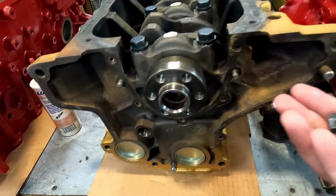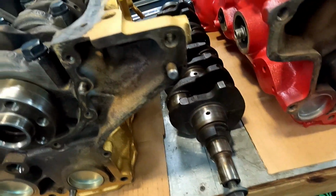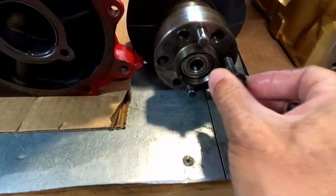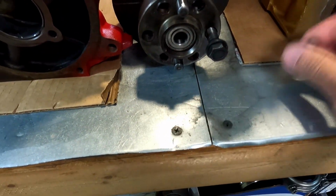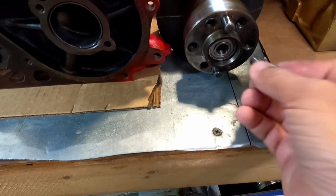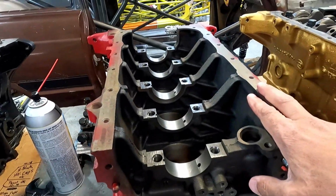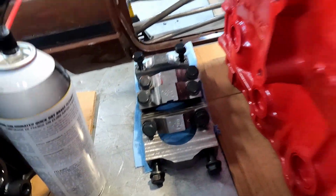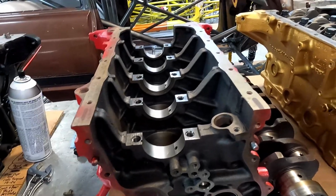And I don't know, I like this setup better than the dowel pinning. This crank here is actually dowel pinned. So this is what a dowel pin 3TC crank looks like, and this one had the factory bolts. Usually when I dowel pin them, I don't go up to the bigger bolt. This is actually for me. I'm not sure, but I think I might drill and tap it and go to the bigger bolt anyways. This is for our car, and I'm not in a huge hurry for this right now. It's got our billet mains, but I just kind of put this on the back burner for now because we have so much other stuff going on.